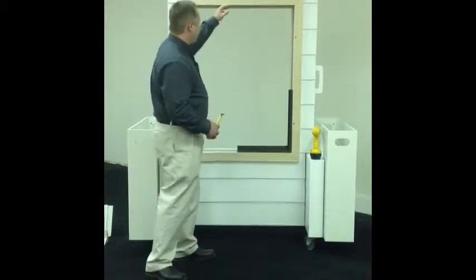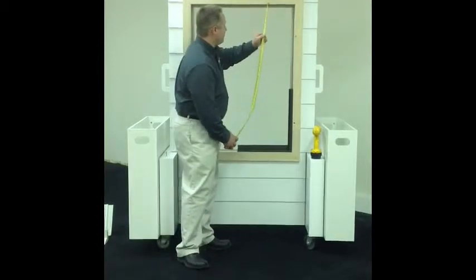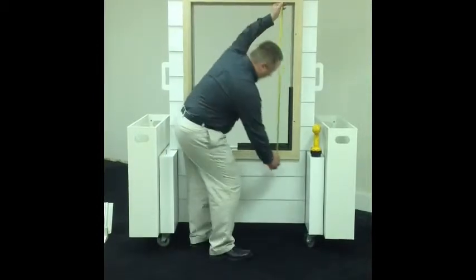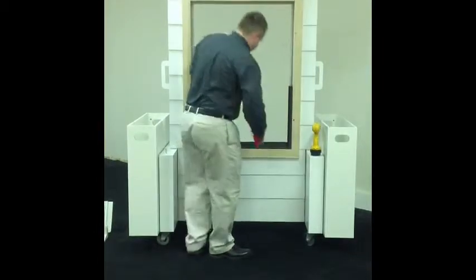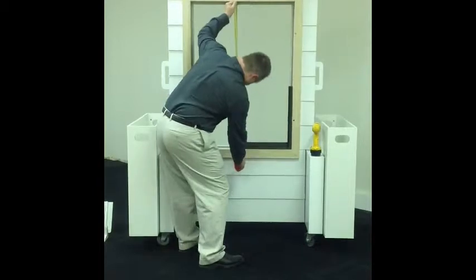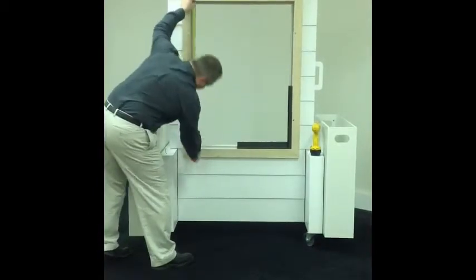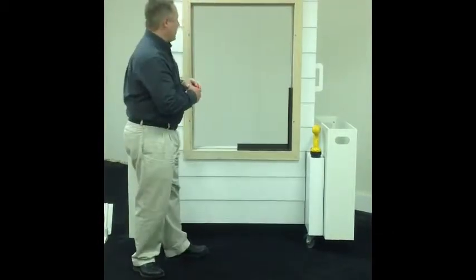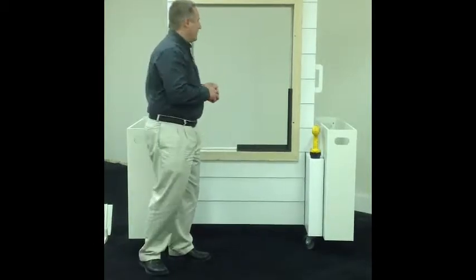Now, for the height you do the same thing. Find the outermost edge of the trim and measure from trim to trim to get your opening size. So on your height you're looking at 41 1/2, 41 1/2, and 41 1/2. Same thing, perfect wall, right? So now that we have our width and our height, we want to write that down right away.